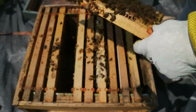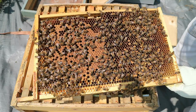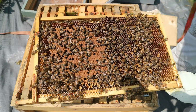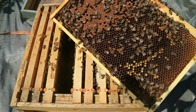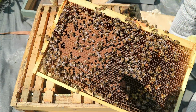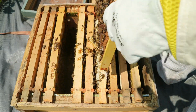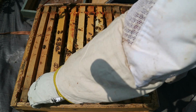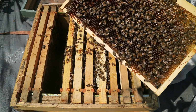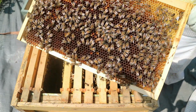Oh, another heavy frame. Again, capped brood, larvae. So that's 4 frames of brood now. Capped brood, larvae. 4 frames of brood. Still no queen. There's the queen on the frame right there.